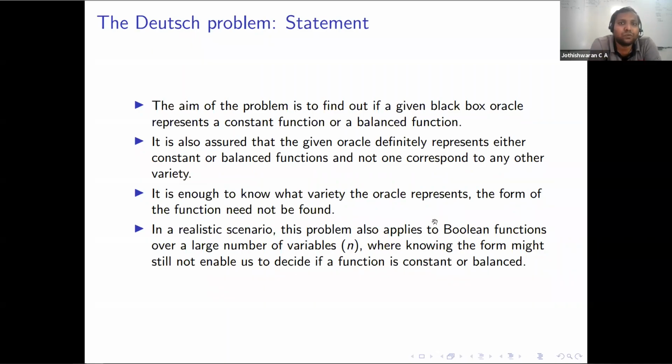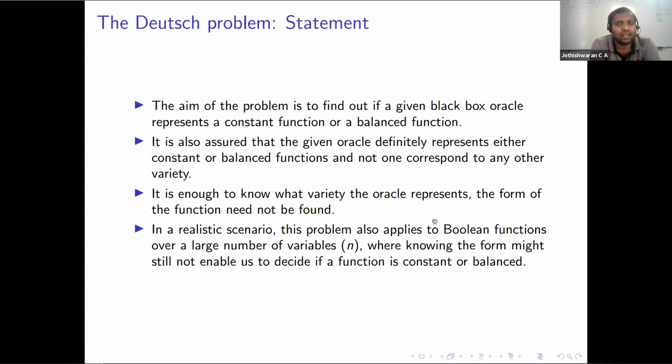So now we are coming to the Deutsch problem. What is the Deutsch problem? The Deutsch problem is simply this. If we are given a black box oracle, classical or quantum. For now, we shall not talk about the quantum part. We shall stick to the classical part. We are given a classical black box oracle. Therefore, I can essentially input a certain value and the oracle will evaluate and give me the output.